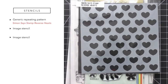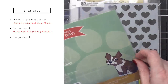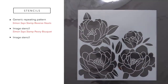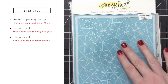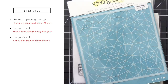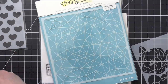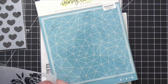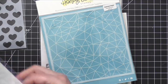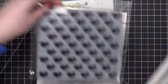For the two image stencils, I've got Simon Says Stamp Peony Bouquet — it came out not long ago and I'm still obsessed with it. Let me take it out of the packaging so you can see the design — this is Peony Bouquet from Simon Says Stamp. And then the last selection is the stained glass stencil from Honey Bee. I've got quite a variety of different items to use for the month. Some different looks that can also work together. It's gonna stretch my creative muscles, and while I might kick myself over some choices, I'm already anticipating it to be very successful — putting positive vibes out there into the world.